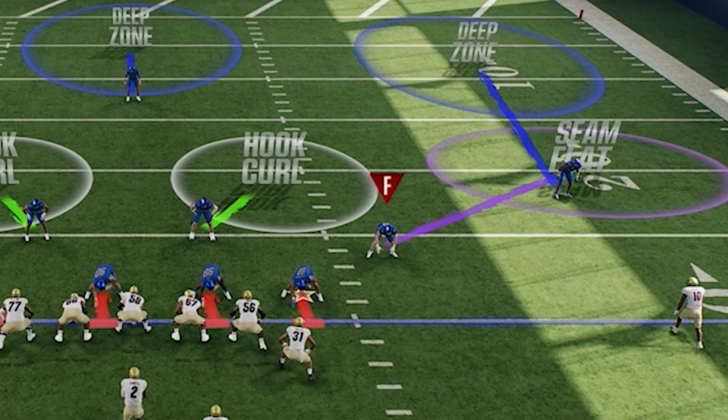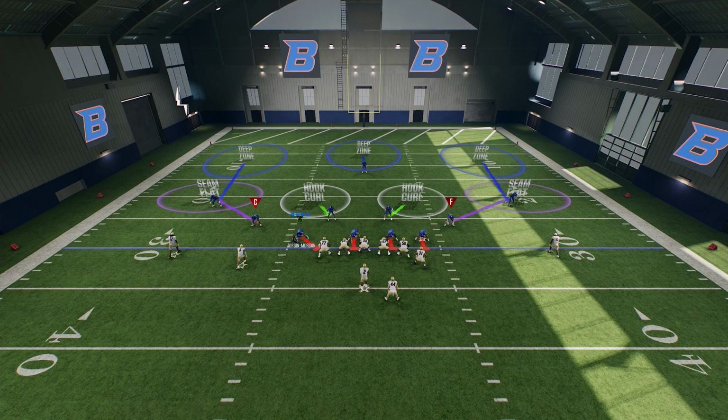But what I really wanted to talk about here is that F defender right there. That one is called the force defender. So basically that one's going to set the edge, meaning he's trying not to allow anybody with the ball to get outside of him. He wants to force that guy back inside, so that way you have more defensive help there, because if Sanders or the running back or whoever else manages to get to that right side edge, with that corner dropping into coverage there, there's no help out there. And so when you see an F inside of a red triangle, that's your force defender that's going to try to force the ball carrier back inside where there's help.